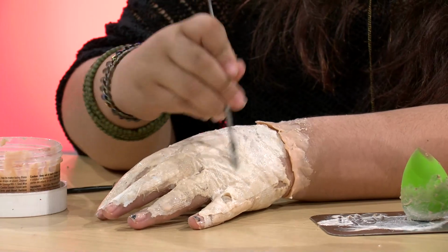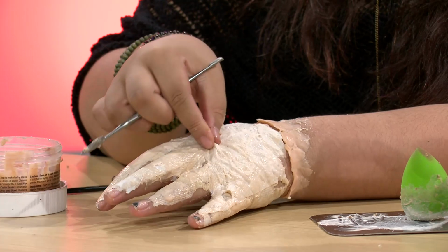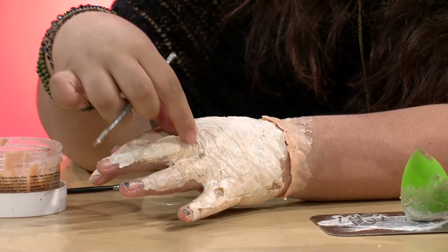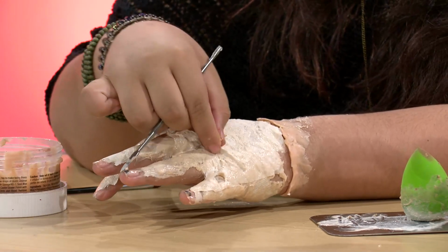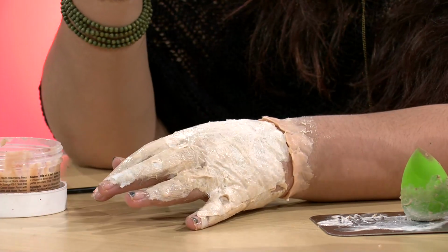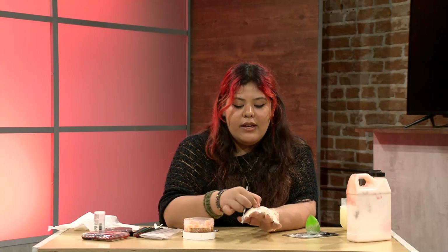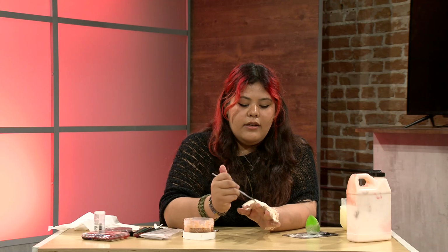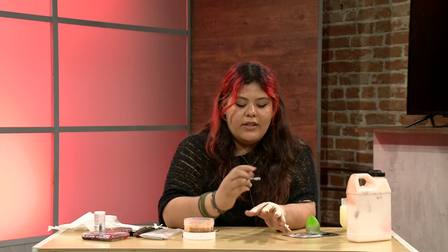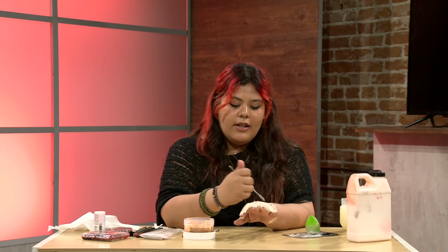Be careful with it. And even just grabbing it and putting it together will add to it, because you're pinching the wrinkles together, just like that. I don't know if you can really see that, but it helps. This is gonna work. This is the way to do it.